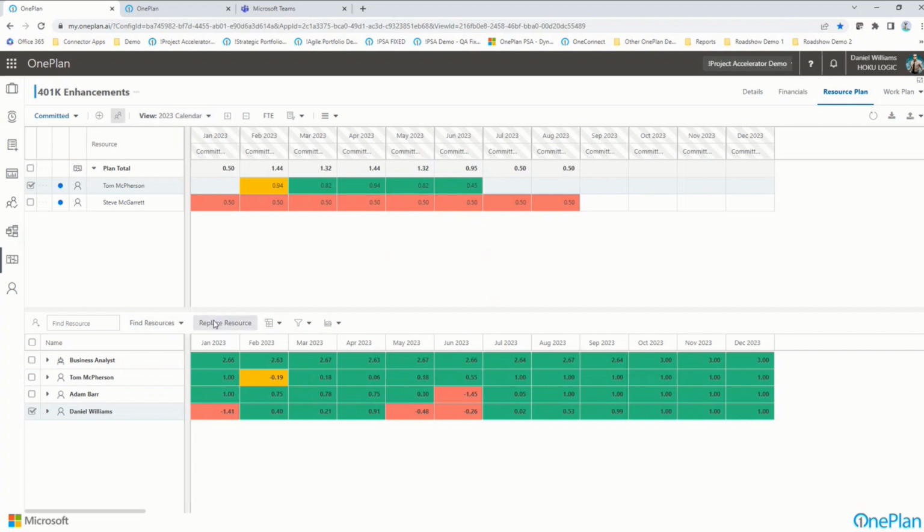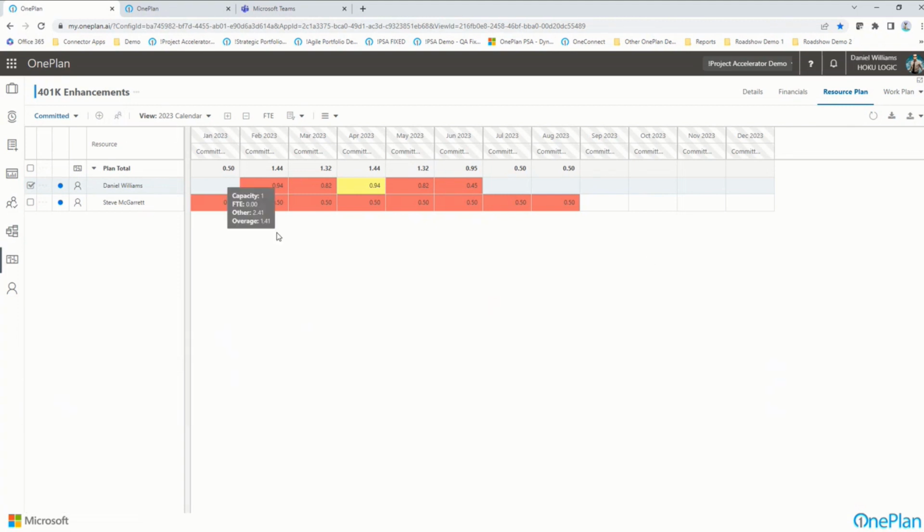and let me replace. And then I'll just go back and put back the way we were. So the idea is it's very easy to do that type of resource balancing in this case. Now, we also have different resource types in here, resource plan types. So this committed is more that top-down plan, just saying at this project level, what do we need in terms of FTEs or hours over what period of time?